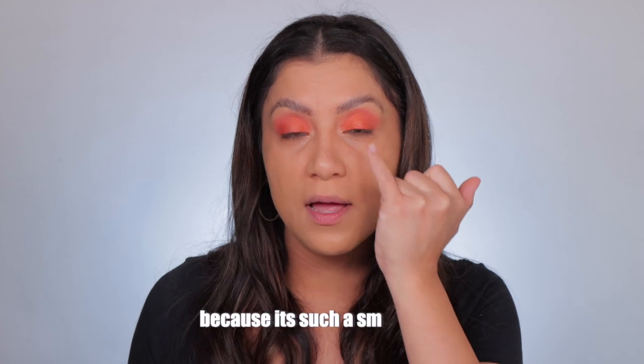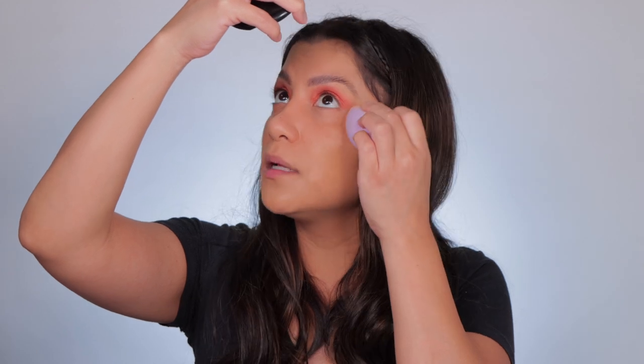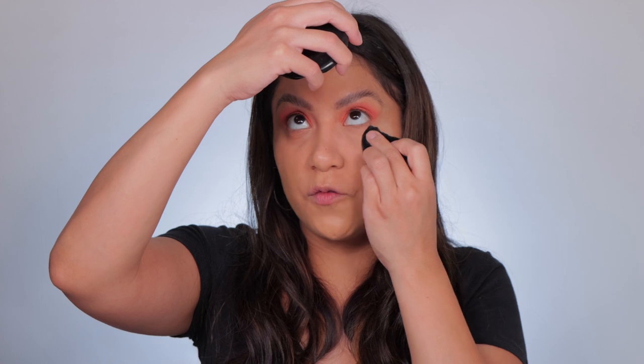It will move a little because you're constantly blinking, but for the most part it should stay. Let's get a good amount of powder — we don't want too much under here because there's nowhere for product to go, especially in the under eye area, and that's when it looks cakey, crepey, and scrapey. Looking up to get rid of any creases — I'm going to tap this powder in, only a little bit, doing tapping motions to keep everything as is instead of rubbing. The under eye area is very delicate, so you don't want to rub or you'll get wrinkles.